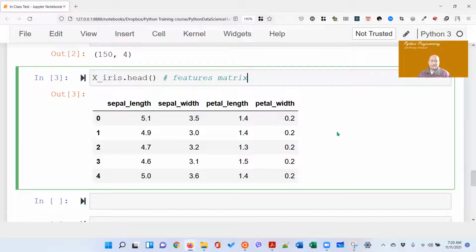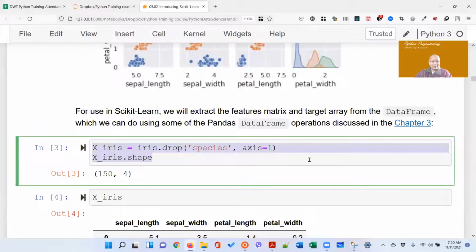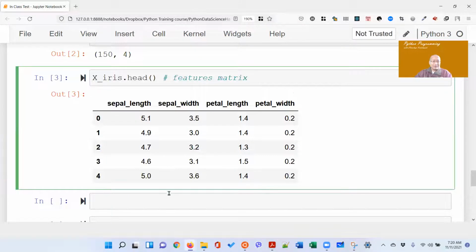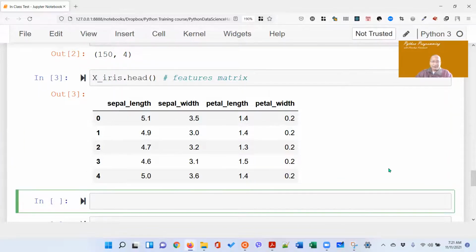We can do y equal to simply species of course. So X iris is the feature matrix, and we need the y array.